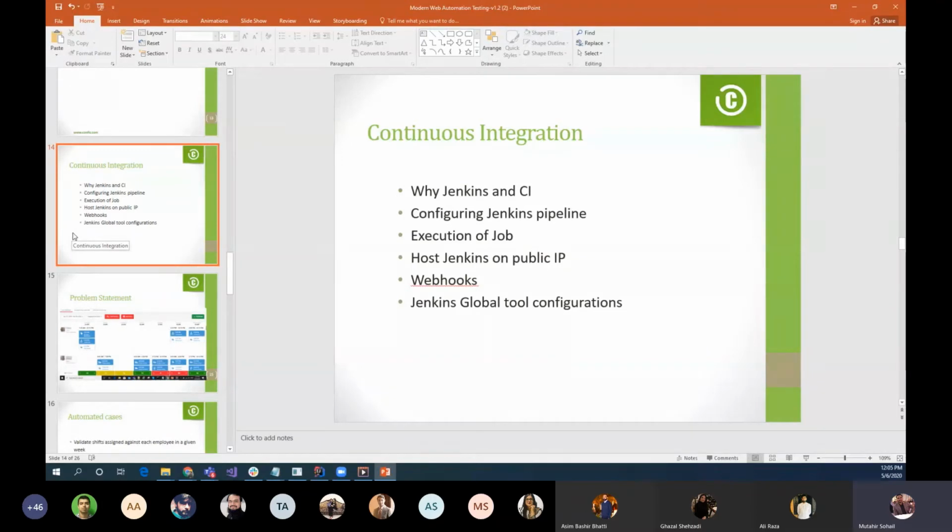We can also configure different types of reporting tools from TestNG that Ali has already shown. Then we can also use the Selenium Grid plugin in Jenkins for parallel execution. So Jenkins is a very rich tool, and it gives you vast opportunity for your CI and CD as well. I hope you guys understood it. Let's move forward with the session. This concludes the Jenkins part.